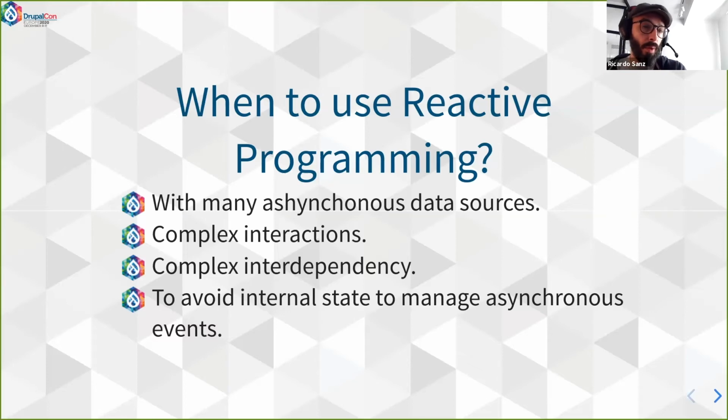When you have complex interactions, because it's easy to program complex interactions with reactive programming using our plumbing system, or when you have complex interdependency for the same reasons. And to avoid internal state, to manage asynchronous events, because reactive programming, and especially the operators, deal with that internal state if needed. So you don't have to use it.